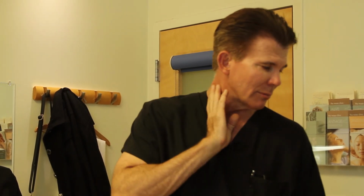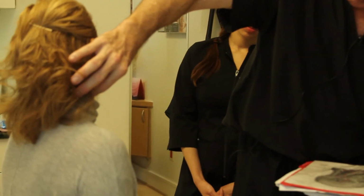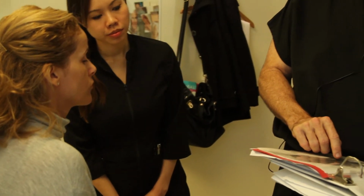But that muscle right at the very back edge of it and about midpoint of the neck, so if I were doing it on her, you can see her sternocleidomastoid here, coming down. About halfway down, right in this area, is a place called Erb's Point. And Erb's Point is where all the sensory nerves from the neck come out. C2, 3 branches, these are all sensory nerves. So if we get a good block along the back edge of the sternocleidomastoid, we get almost all the neck, except some crossing over nerves here, which is why these little dots are along here, where we'll do little drops if we're doing the lower face.